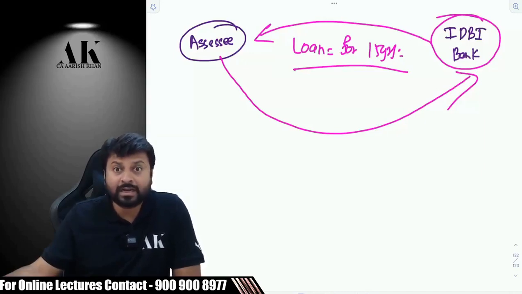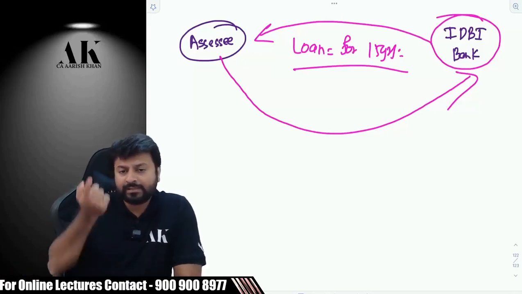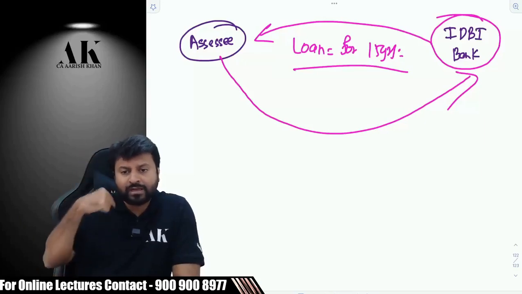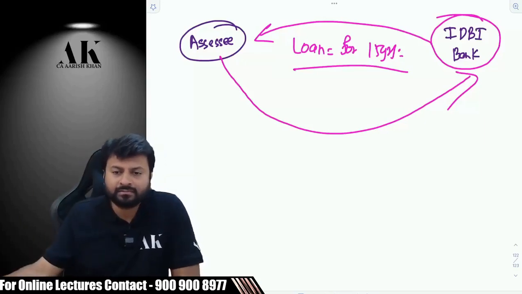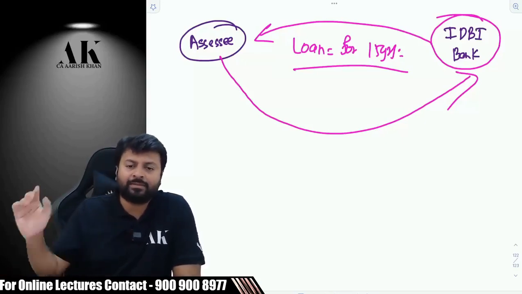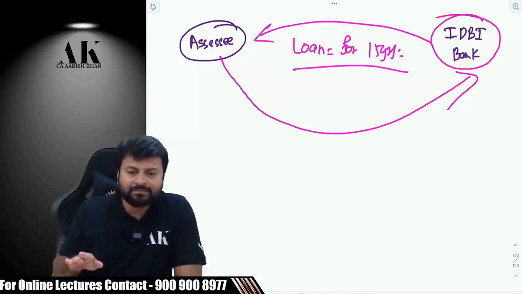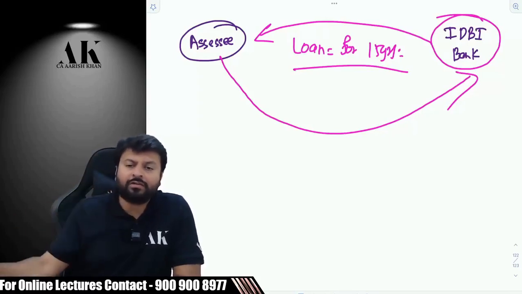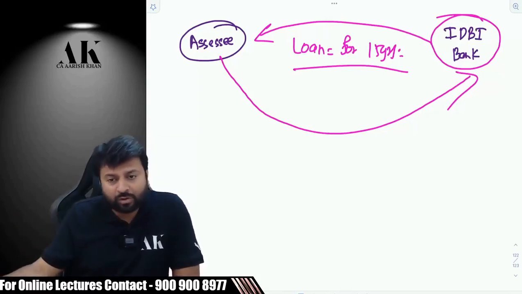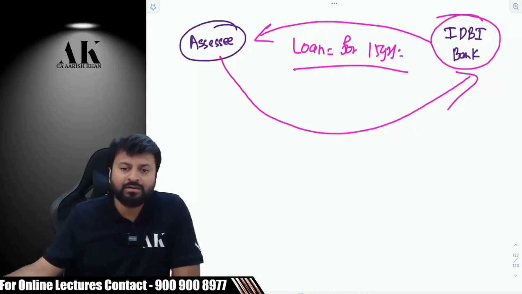Now, these banks are absolute looters. What they do? When RBI increases the rate, they don't even ask us. They just send us a mail and say that from next month your EMI will increase. But when RBI reduces the rate of interest, they do not suo motu reduce it. We have to go to the bank, make an application, and pay some charges to them to reduce the rate of interest. This is the inequality in the banking industry.